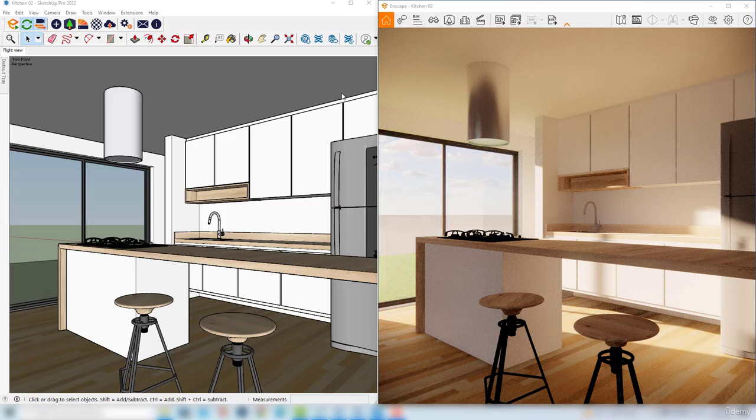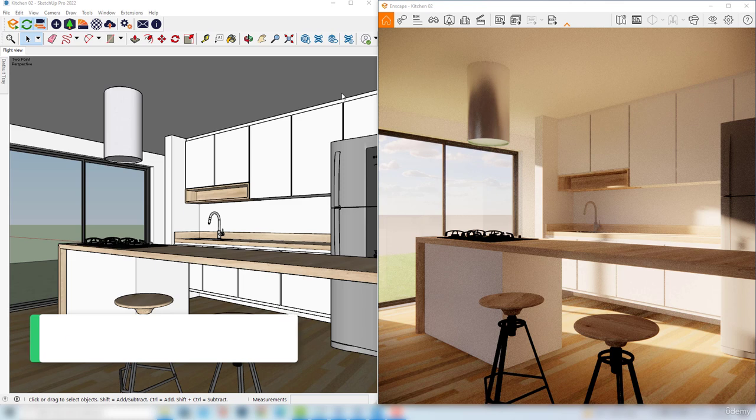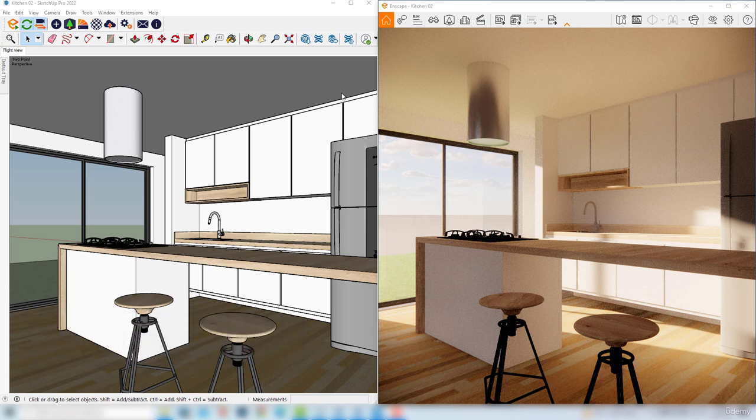Hey guys, what's up? In the previous videos, we've learned the basics of Enscape, its interface and navigation controls, and we've also played around with the sunlight position so that we reach this interior simulation that we can see now in our Enscape window. So now we will try out the materials using Enscape.